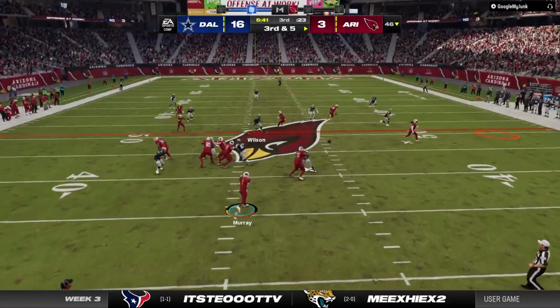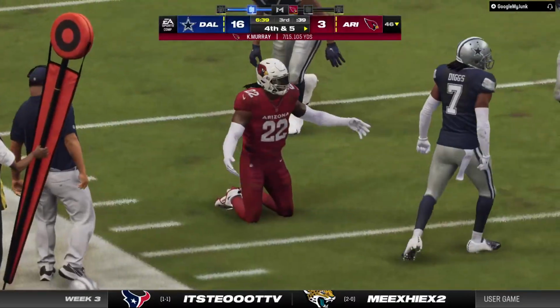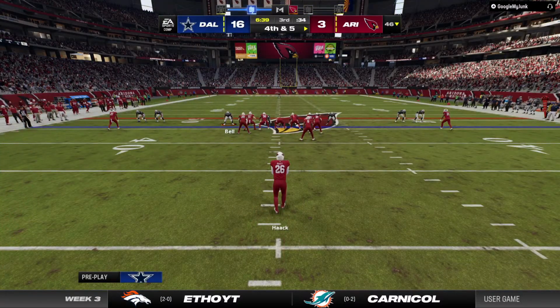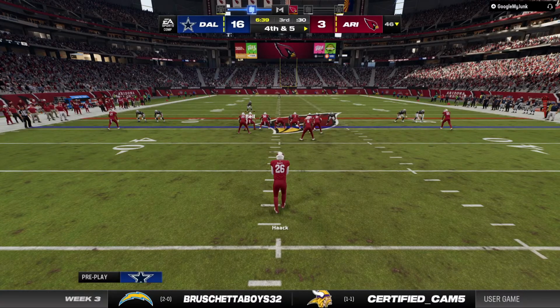Now Murray. And that's going to be incomplete. The coverage too good there. The contact popped the ball free, and it's fourth down. Here's Matt Hawk now. On, we think, to punt, though he's faked it earlier, but he was unsuccessful.